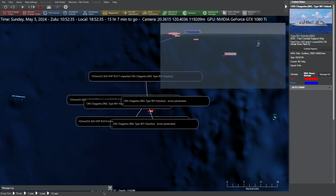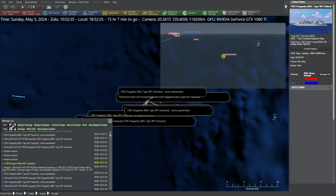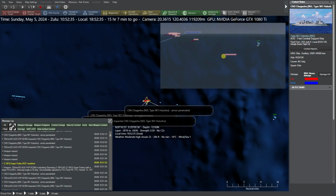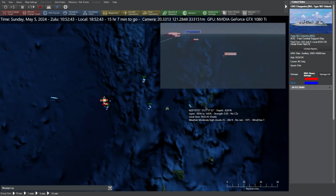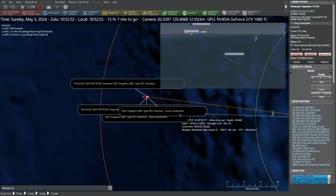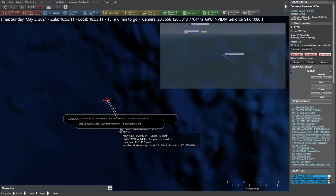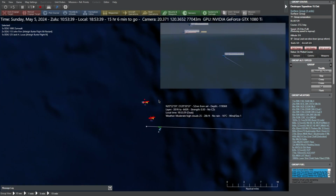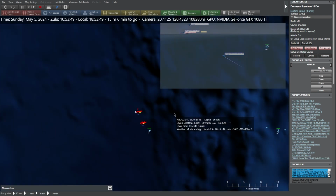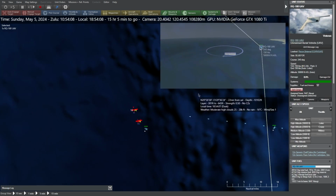In fact, we can probably just check that. Yep, looks like our railgun successfully destroyed one of the Chinese helicopters. Again, you do not want to get in the way of these things. They will destroy pretty much anything. Another thing you didn't really get to see in this is the effectiveness of the directed energy weapons against missiles, but again, we'll certainly showcase that in future videos, especially against the Chinese ballistic missile threat.